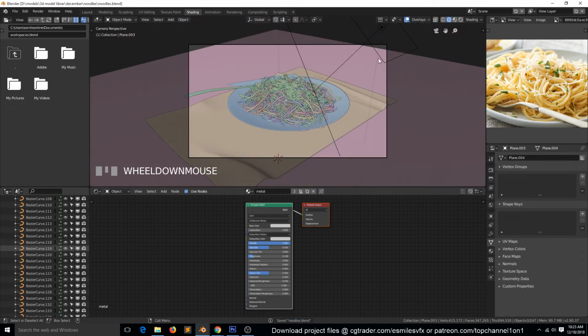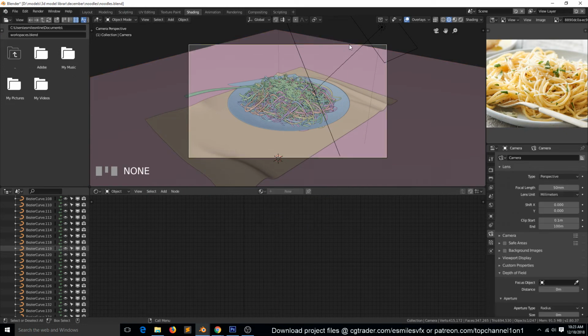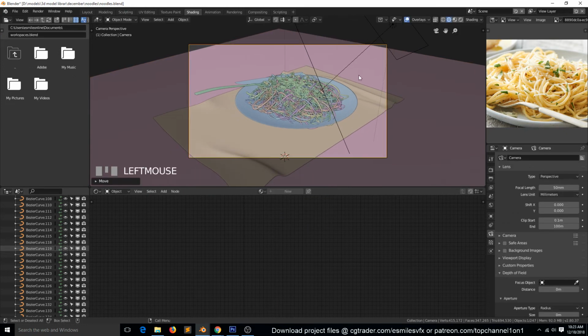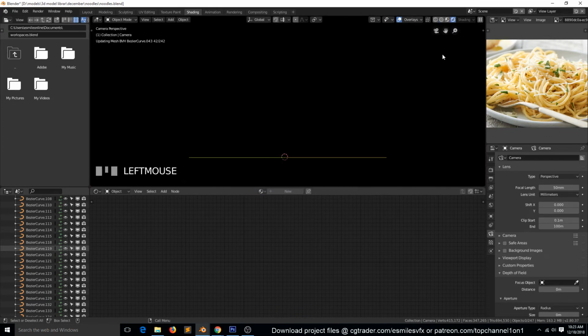So let's see how this will look here in Cycles. There are no materials. Let's go back.